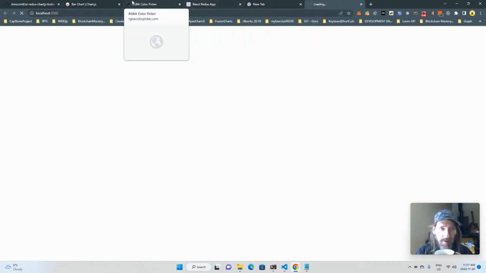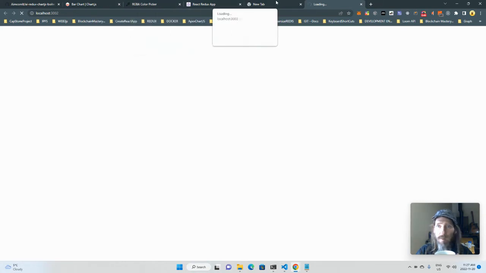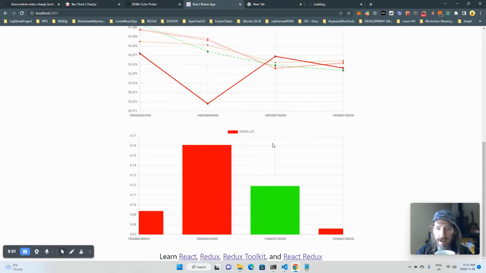When the project's starting from new, it takes a moment. While that is loading, we can check this. These bars here are literally the measurement of these two brains.